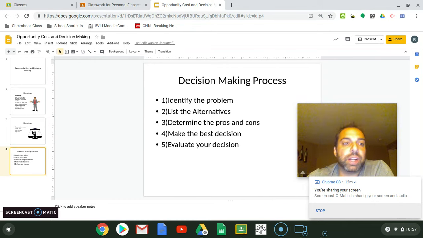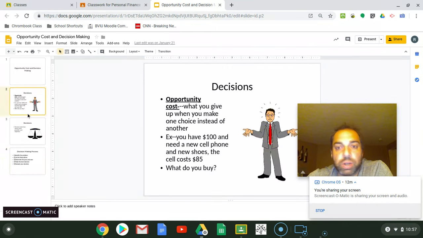So this is kind of one of the things that we, just as a review, that we're going to go back to all the time. Every decision you make, you give something up. So that's what the two things that you're going to have is time and money. If you decide to do one thing, you could have been doing something else. If you went out with your friends, you could have been working.